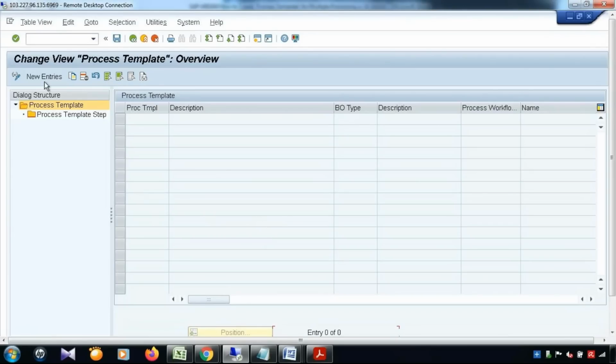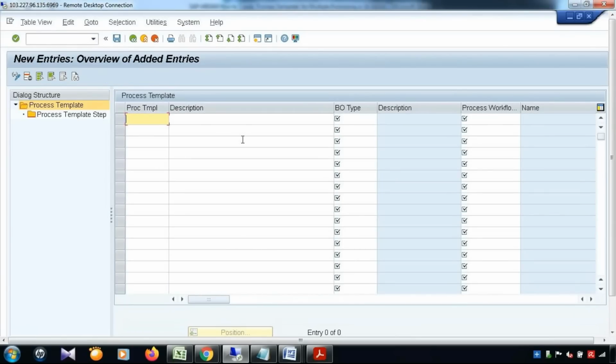So first, process template, let's say Z material consolidation. Material master consolidation. BO object 194 for material.